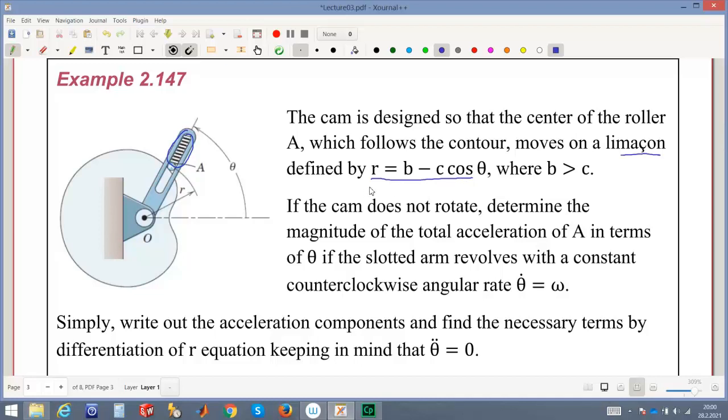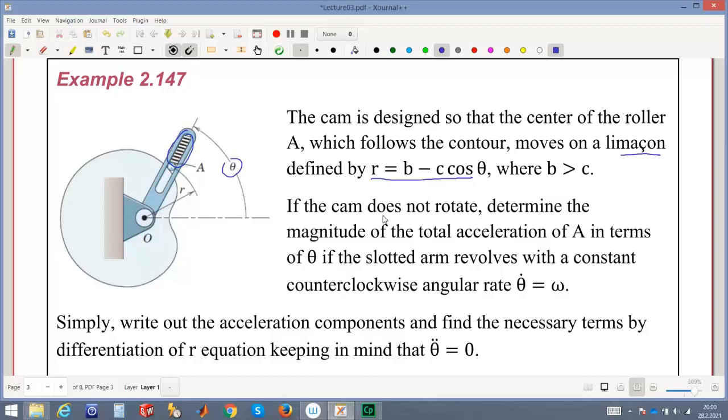Okay, so you can devise your own formula for your own cam mechanism. In this case, the formula is r equals b minus c cosine theta. B and c are some constants, and b is greater than c, and therefore we get this shape. Otherwise, you don't get that shape. And r really defines our distance from point O as it rotates, and we can define this theta angle here. Again, we have this r theta component, so you don't need to really work with the rectangular coordinates. This is already in the polar coordinates, so we can resolve this question in the polar coordinates.